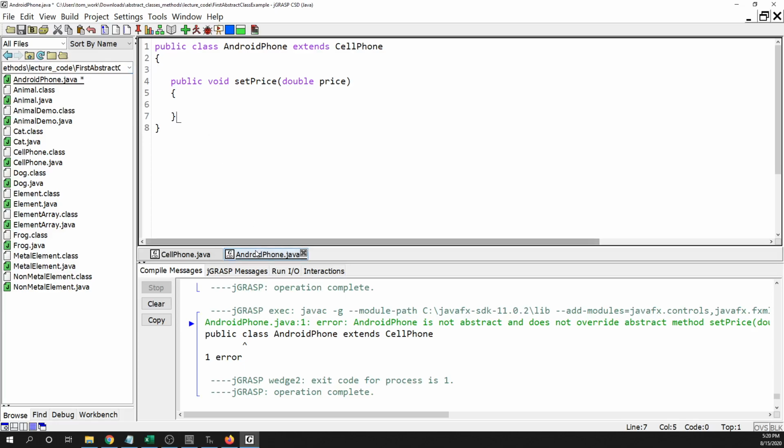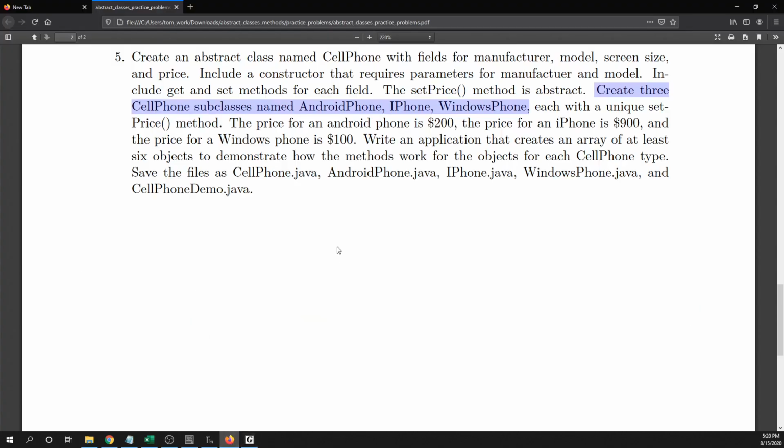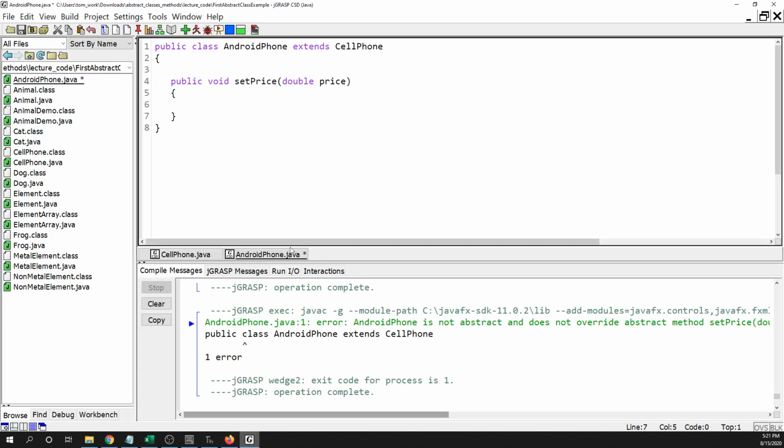And let's see, they had some requirements. It says the price for an Android phone is $200. So I guess we should not have this in here.